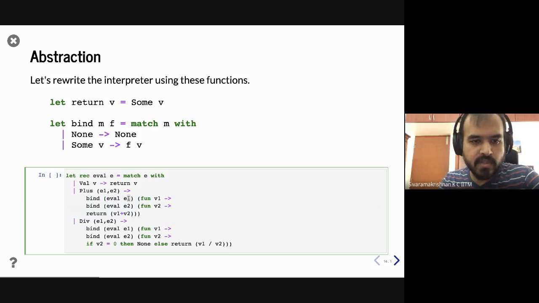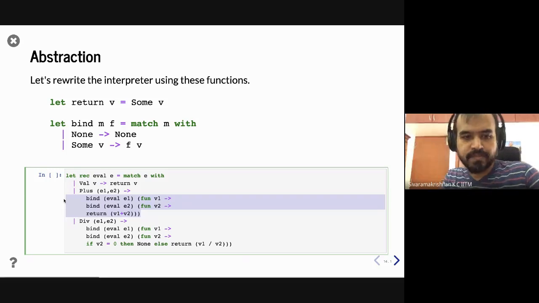If this evaluates to some v, then that v gets bound to this v1, right? So if that actually gives you a value, some integer, then v1 is bound to that. And we do the same thing for e2, and that function goes all the way here, right? And finally, if both of them are evaluating to values, then we return v1 plus v2. If one of these actually evaluates to none, then this whole expression evaluates to none. So that's the point here.